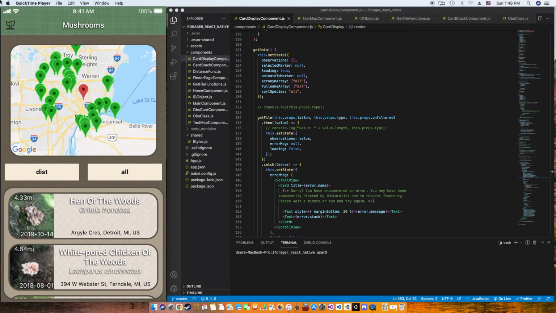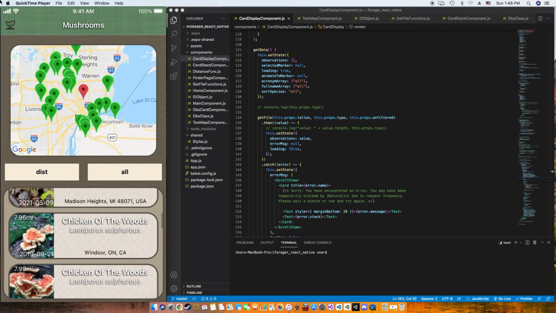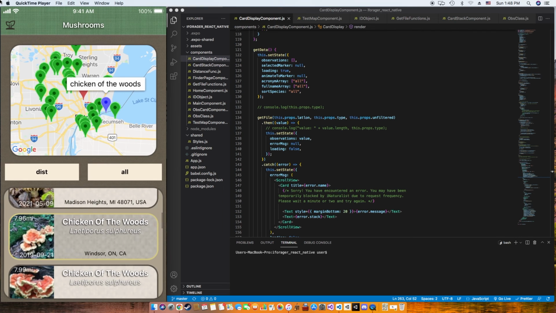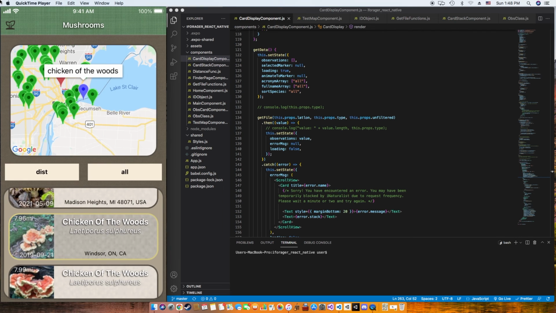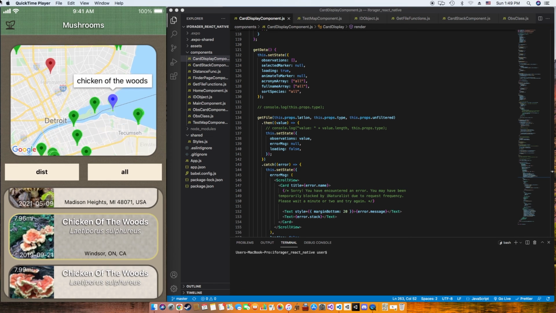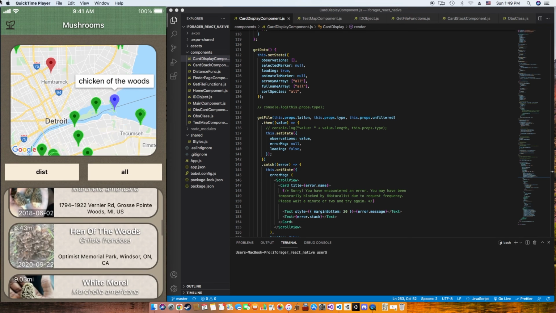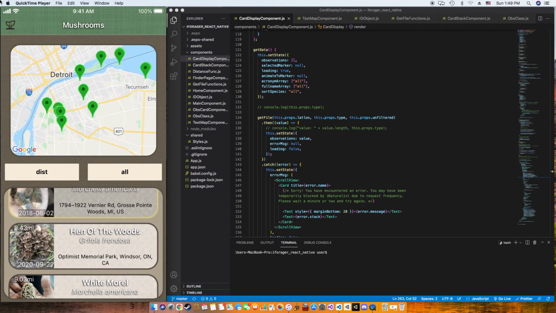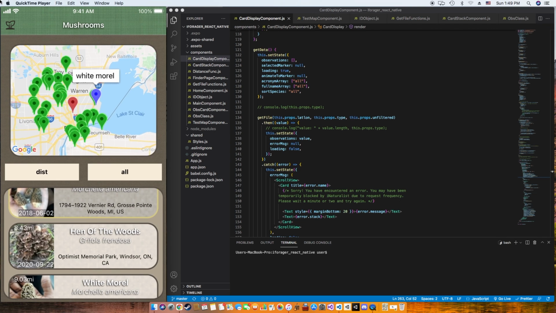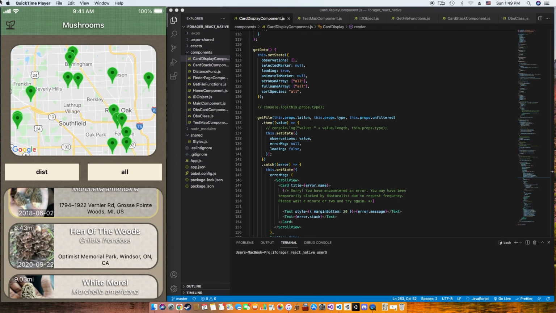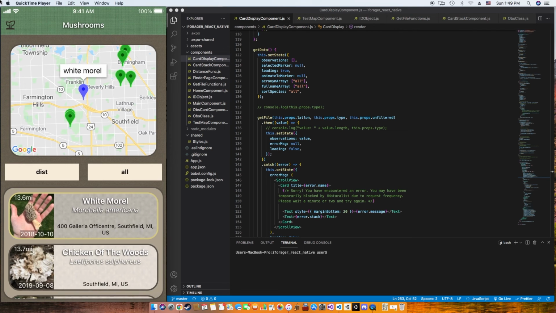We also have several different ways to interact here. We can select any observation just by clicking the image. It'll come up on the map. If we double click, it will center it. And not only that, but it will retain whatever zoom level you have as well while it centers. If you're scrolling using the map, we can also select that way. And if you double click, it will actually center and scroll in the flat list to the selected item.